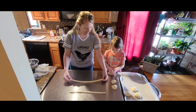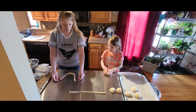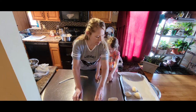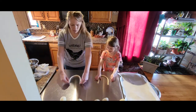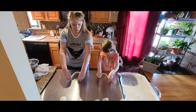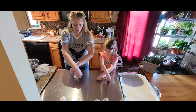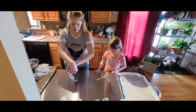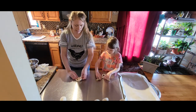Ready? Grab the ends. Make a horseshoe. Let's put our dough balls up here. So you make a horseshoe, and then you twist it and lay it back down. Mimi does it where I lift it and twist, but you're doing fine that way. See how it twisted? Once it's twisted, you bring it over and lay it down and it makes a pretzel.